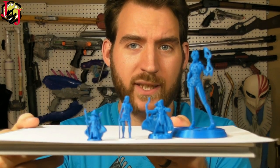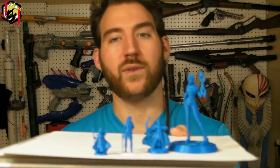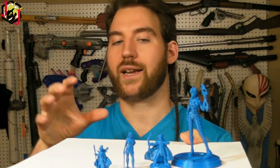I got my first 3D printer just about a week ago. It was the Ender Mark III, and I have been going nuts with it. I've already used up a whole roll and a bit of filament, and even though I've been really impressed with the amount of detail that my printer is putting into these very small prints, they still don't feel quite finished just because they have no paint. So today we're going to be trying to learn how to paint and finish these 3D printed minis.